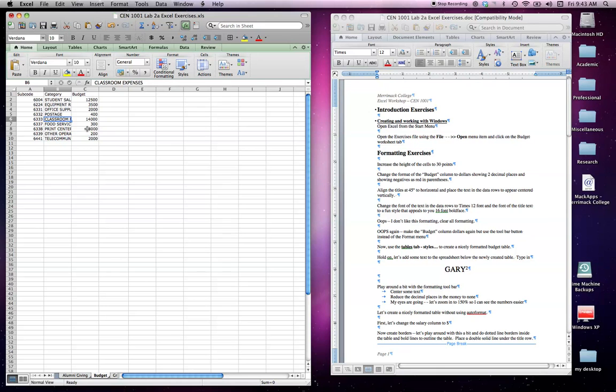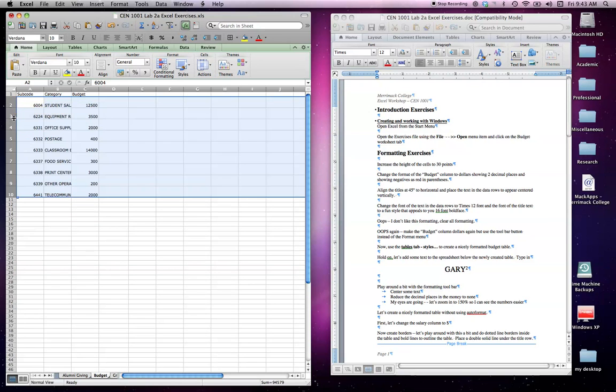Okay, so if I want to change the height of these rows in the table, I bring this cursor over here into this area. When it turns into a right arrow, left click and drag, and that selects these rows. Okay. And now I'm going to wait till it changes into a double vertical arrow, and I want to click and drag so that it's 30 points high. 72 points equals 1 inch, by the way.